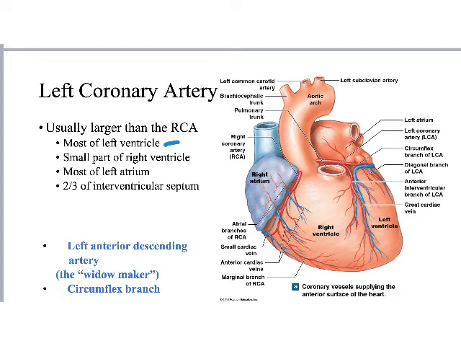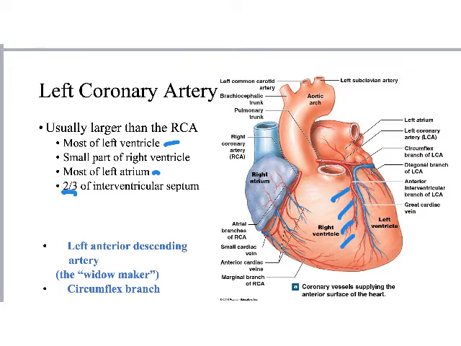So if I had to have a heart attack in my right or my left ventricle, I would choose my right. Of course, both of them can give you problems, but I would say that the left ventricle is probably more important just because it's the pump for the whole body. So the left coronary artery supplies blood to the left ventricle. That makes it very important, because if you get a clot in the left coronary artery, you're going to have damage likely to the left ventricle. You're going to have problems pumping blood to your body, and you're going to be in serious trouble. It also supplies 2/3 of the blood supply to the interventricular septum, most of the left atrium, and just this little bit here of the right ventricle.